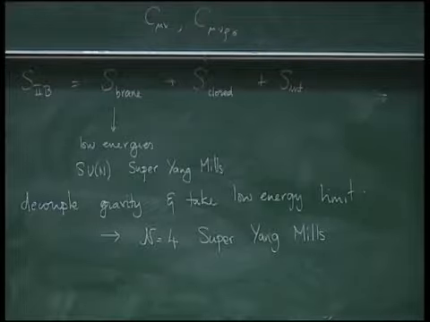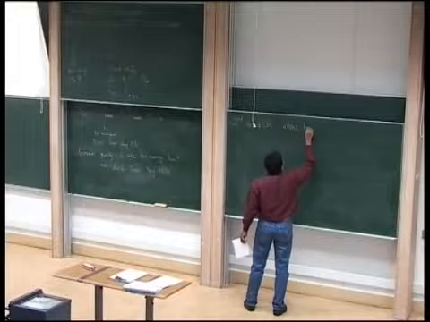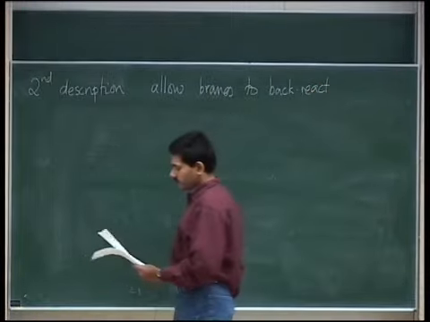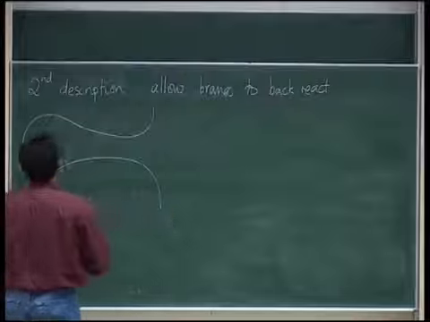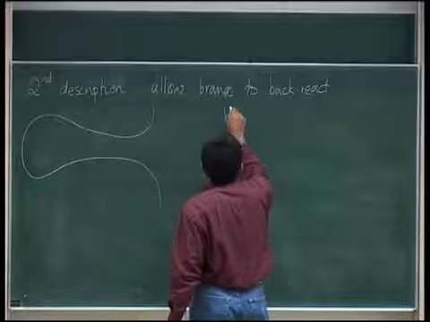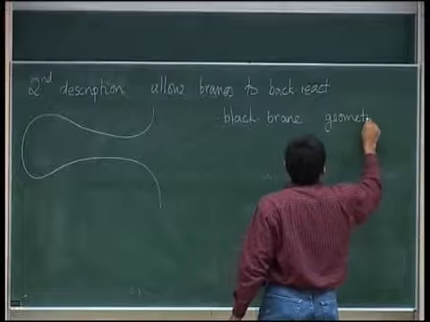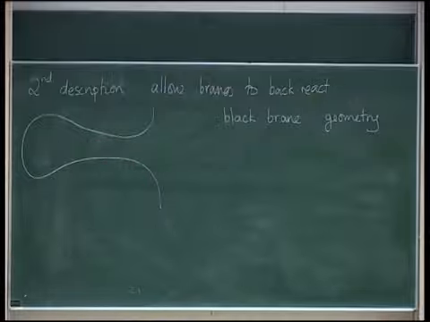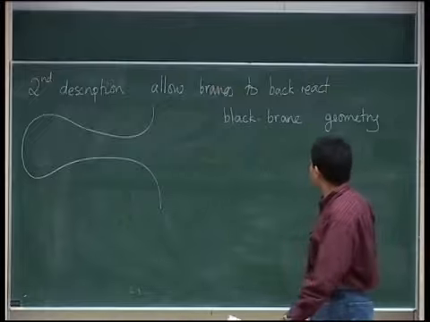Okay? So they form a complicated geometry which is called a black brane geometry, and in this case the black is a bit of a misnomer because we will see why, but it's very easy to figure out what is the 10-dimensional spacetime that carries the macroscopic quantum numbers. So let me write out the solution for you.